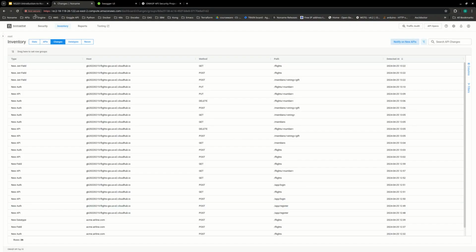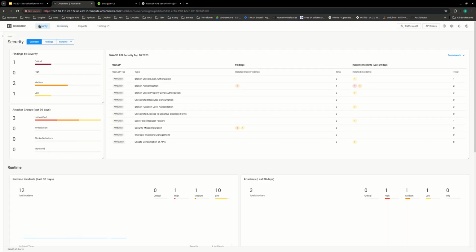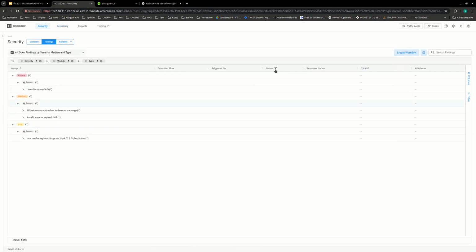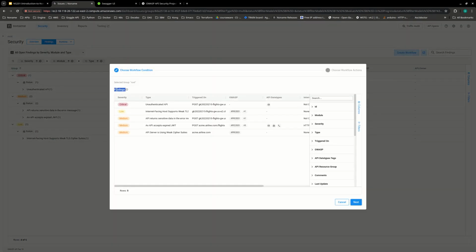Next, security, findings. You have a findings workflow. Here it is, findings workflow. A findings workflow gives you the ability to automate part of your job. Let's say you're getting a specific set of findings based upon your criteria. As you can see, you can come in here and set up filters, and you would like to communicate those findings to the corresponding team, right? You can do that from here.